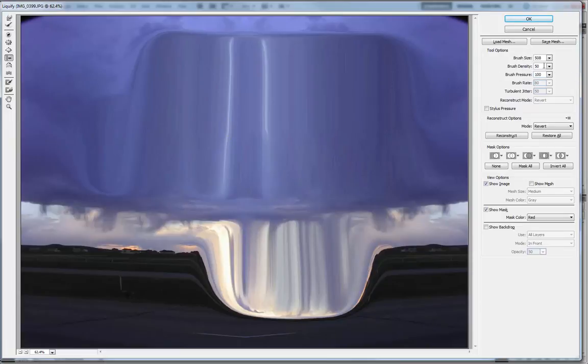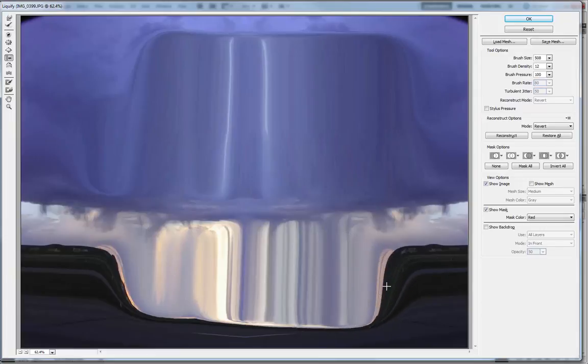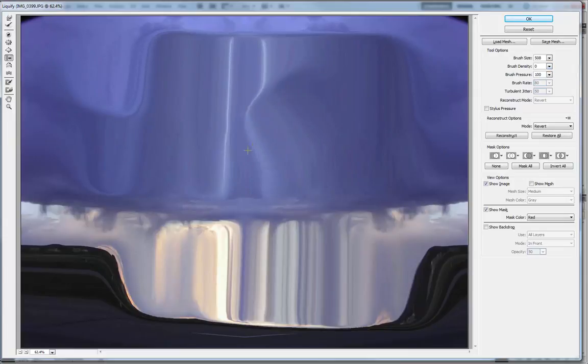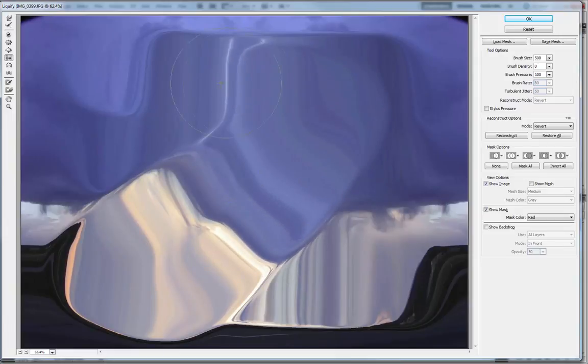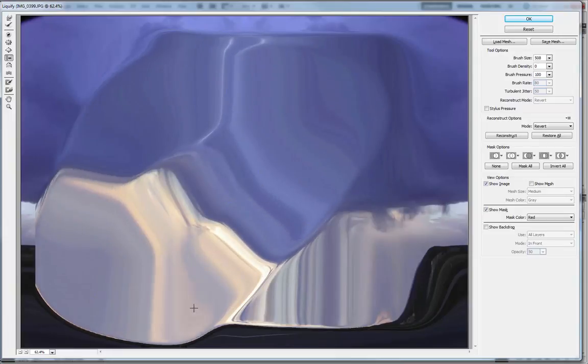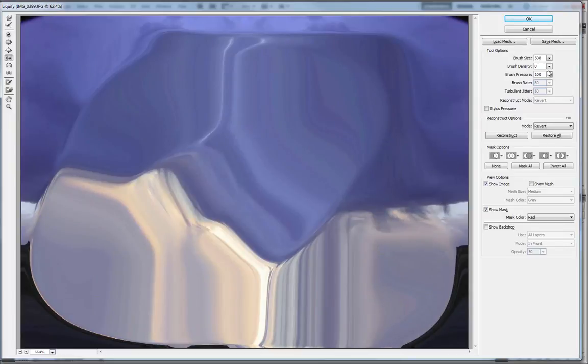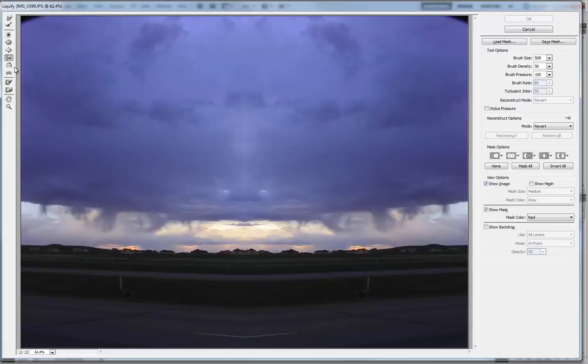Brush size is high, brush density is high. Let's just change that down to something like 12. And you can see it just affects it slower. Let's change that right down to 0. Yeah, it makes a mess in a hurry. You can give that a try. This is one that I don't use that often, but it's there. And in certain situations will certainly alter your image quickly.